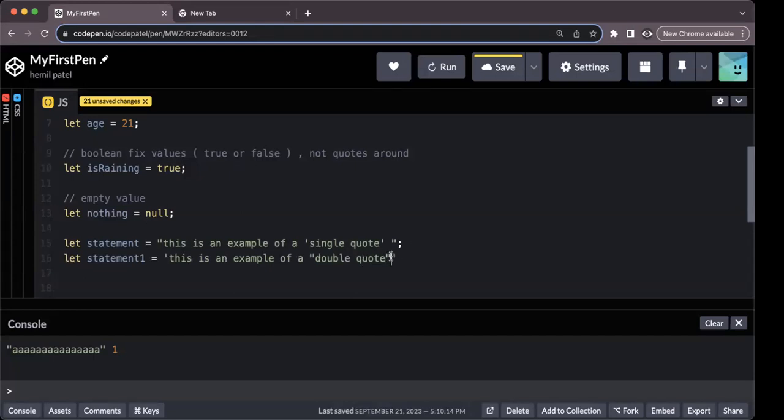So it's a single quote inside a double quote or a double quote inside a single quote.